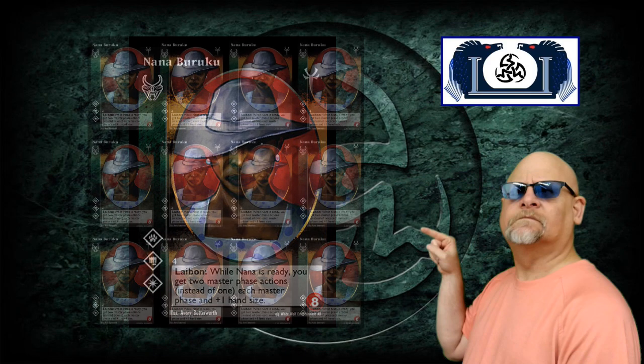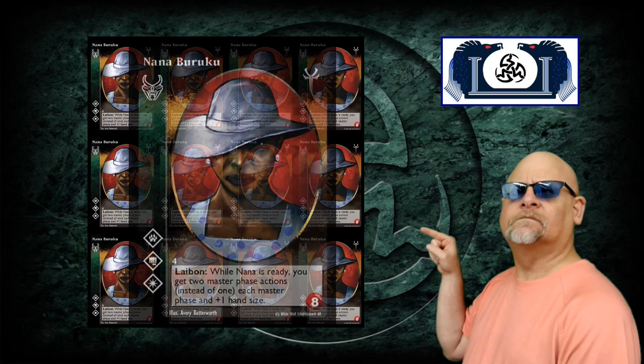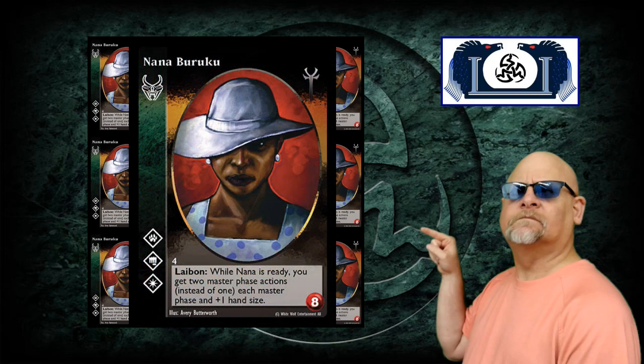We're going to look at this because it's just casual fun. I always like to challenge myself. One of the things I like to do is build one vampire and see, can I beat the table with just one vampire? So we're going to look at some ideas on how to construct that and just have fun with it.